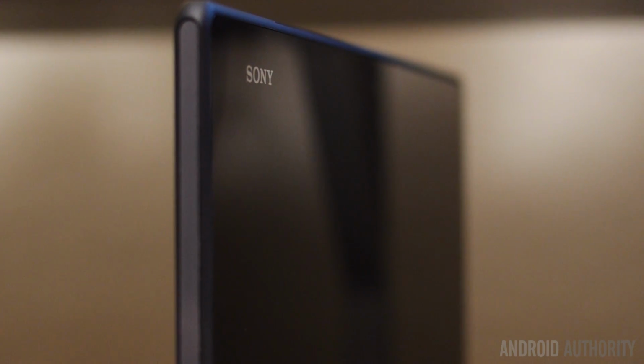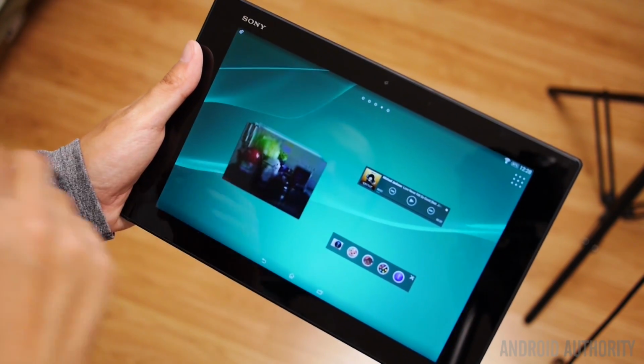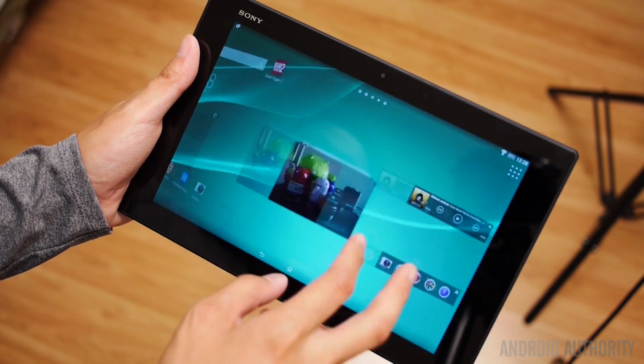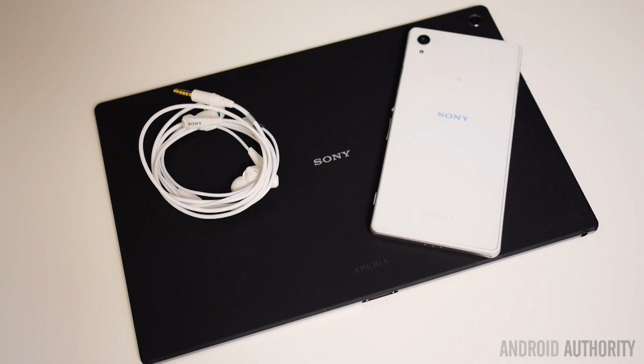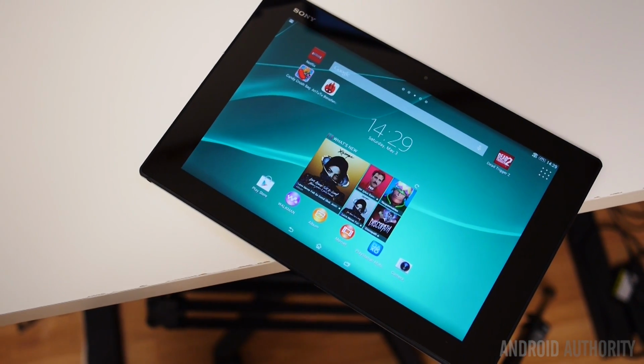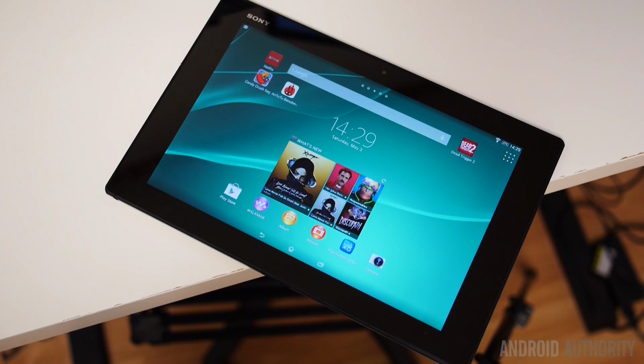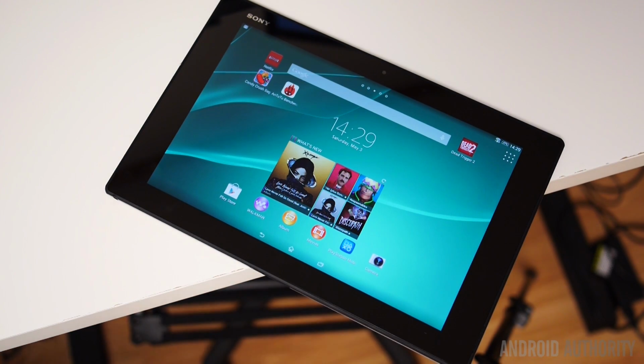Sony's entry into the tablet game started over a year ago, but we're glad to see that they kept the best of the Xperia Tablet Z and brought even more to offer in this second iteration. As far as media consumption goes, you can't really get any better than this tablet right here, especially if you put down the extra money for those noise-canceling headphones that are compatible with it. And when you hold the power of a small Sony TV in your hand with all of the power of the Xperia Z2 smartphone, you really do have something special. And that is definitely what the Z2 Tablet feels like when you're just too busy having fun.